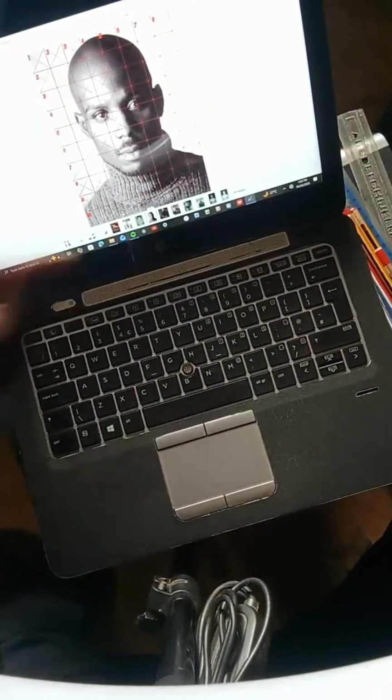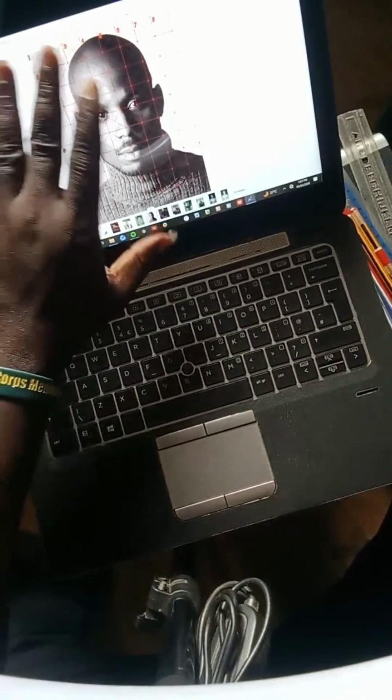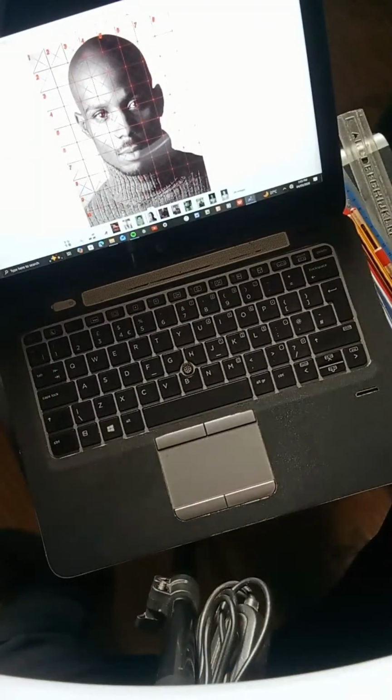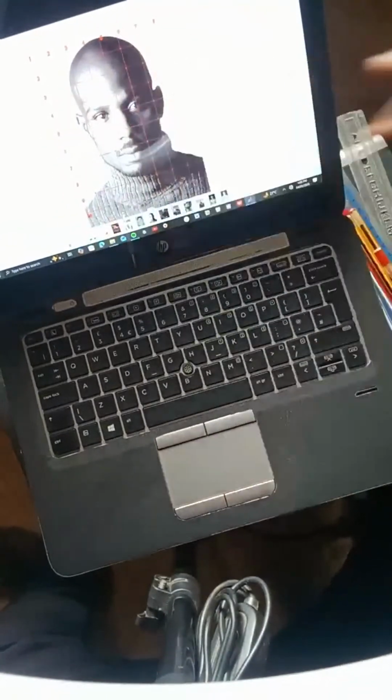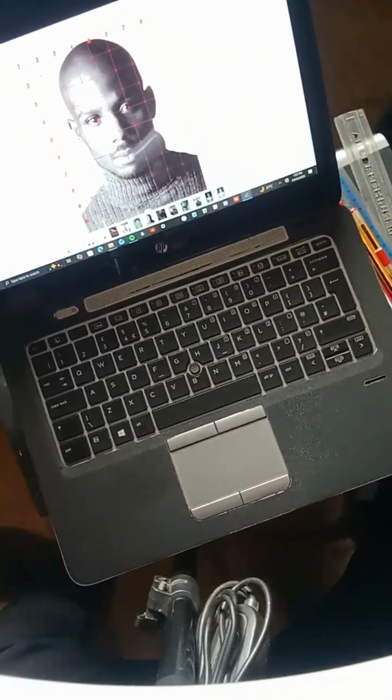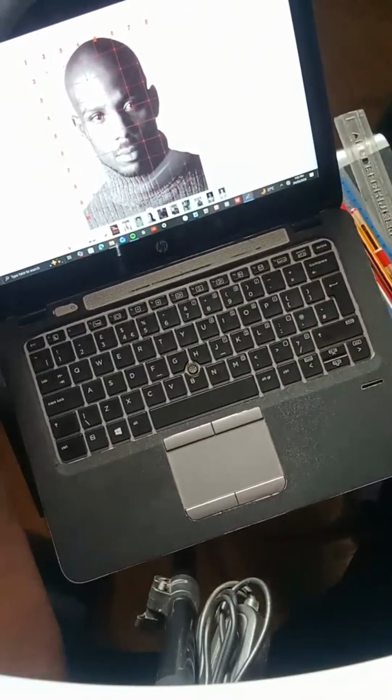So diagonals help me. For those of you who might not be conversant with these diagonals, you might not add your diagonal. Just add only your grid. When you use only grid, you're not going to find these diagonal lines in it. Okay, so now this is the reference photo we're going to work on. I hope you're seeing it.